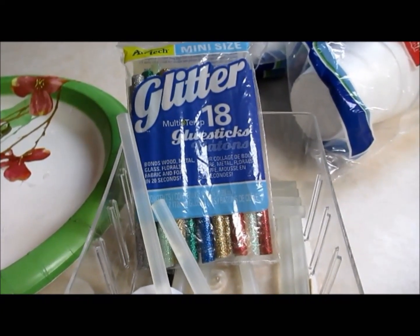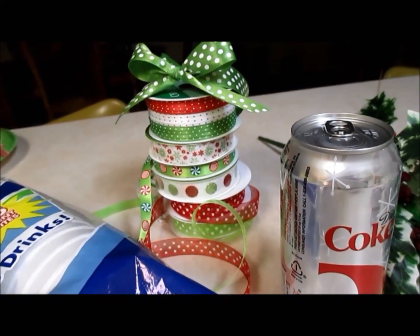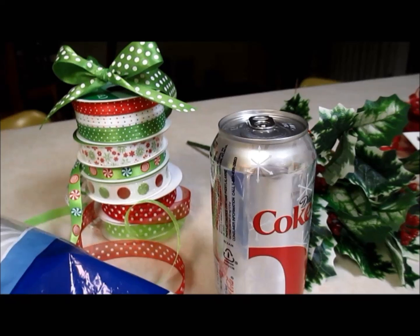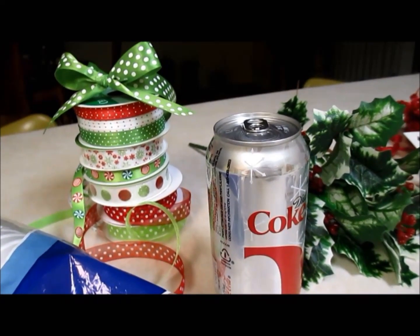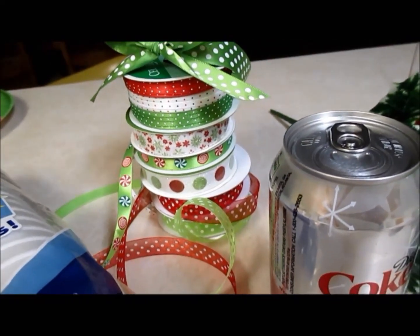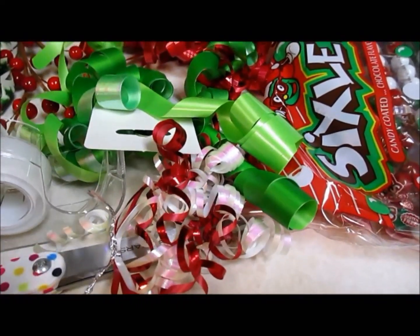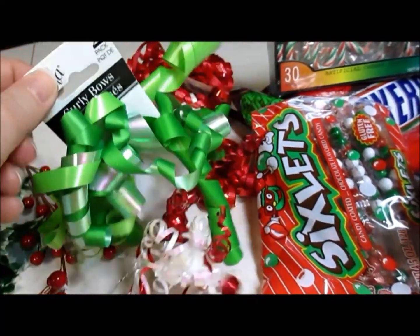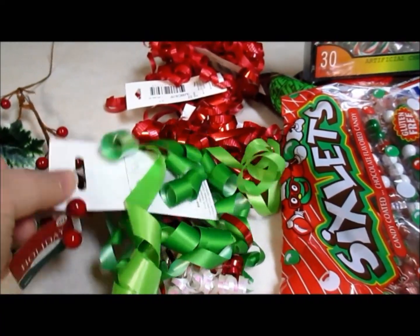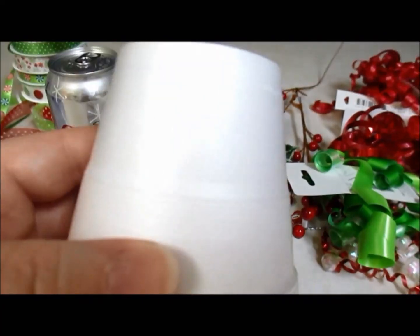I forgot that I have some glitter glue sticks. Over here we have all the pretty stuff — any kind of ribbon that you want to use. I've got so many craft materials I could probably have my own store; instead of calling it Joann's we could call it Monica's Sparkly Land of Happiness. There's cloth ribbon, mesh ribbon, all sorts. You definitely want to get some curly ribbon — I have mine pre-curled from the dollar store, in red and green.